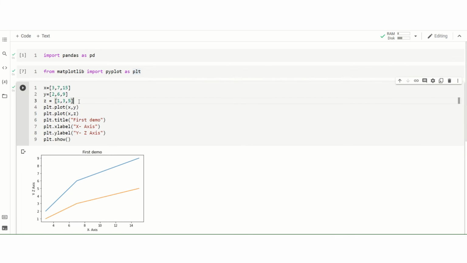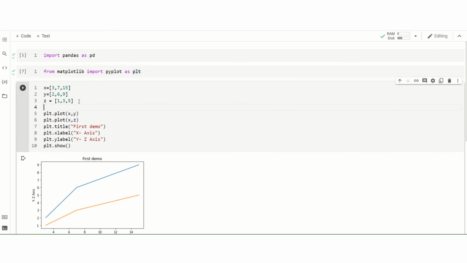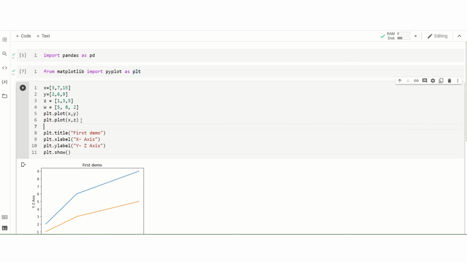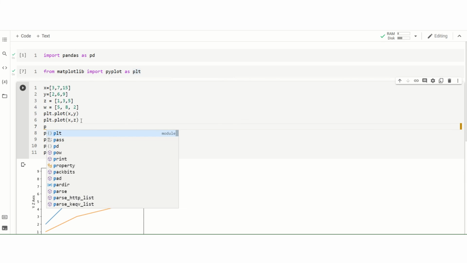So what if I add some other line here like w, and that will be 5, 8, and 2. So I'm again plotting w with respect to x.